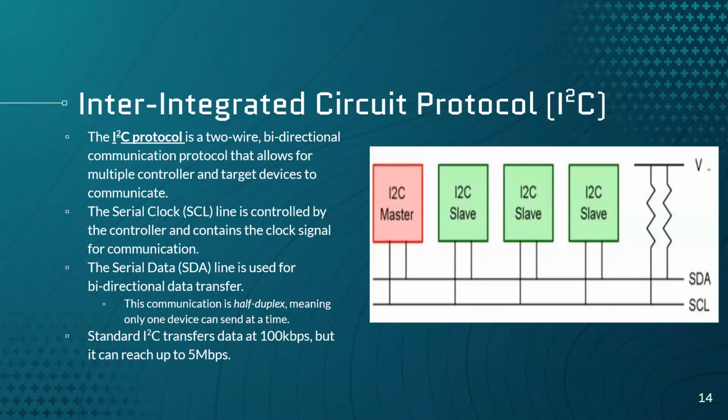Another thing that they do too, which Mohammed asked, how do they know when to send stuff? I squared C implements a master device and then a bunch of slave devices. In this case, the master device would be like a microcontroller, so that's what's actually doing the sending and receiving. And then the slave devices are, for example, sensors or something that's being controlled by the microcontroller.